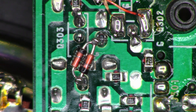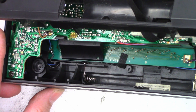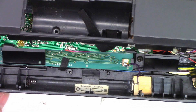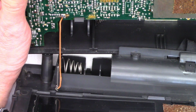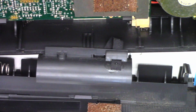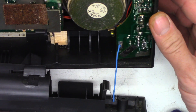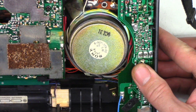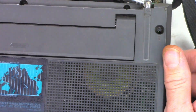There is the negative lead for the computer battery soldered to the circuit board — that should be perfectly fine. The positive lead has always been soldered from the factory. There is the negative lead for the D-cell battery attachment, and the positive lead for the D-cell battery attachment. Let's throw this thing back together. It's got the new diodes installed and I think the customer is going to be very happy with this unit.